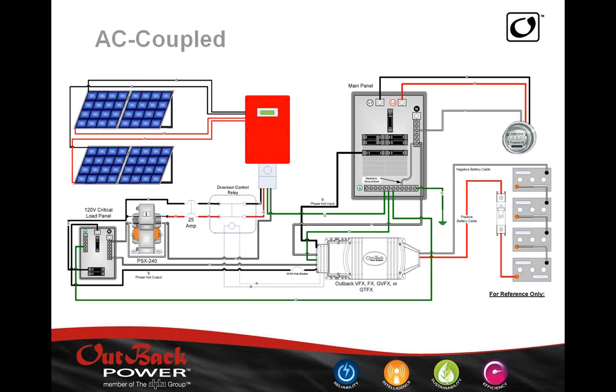And essentially the sequence is that when the grid goes out, our inverter here will notice that, because that's what it's programmed to do. It will then start exporting power from the batteries, and it'll export a nice, pure sine wave signal that is going to be 120 volts and 60 hertz. It will then display that basically on the critical loads panel.